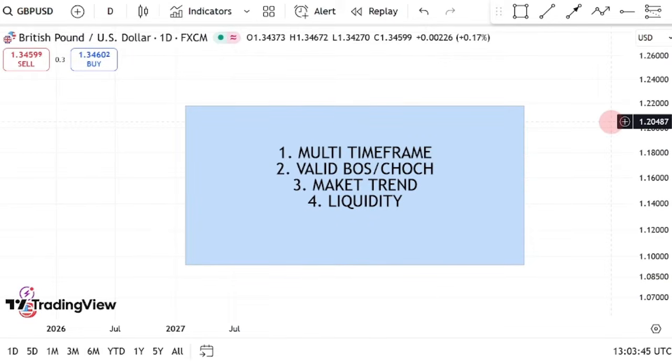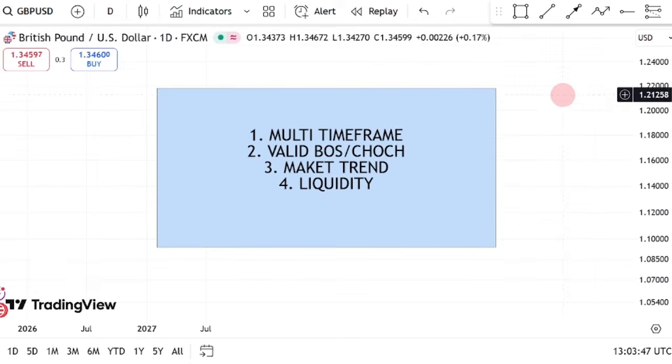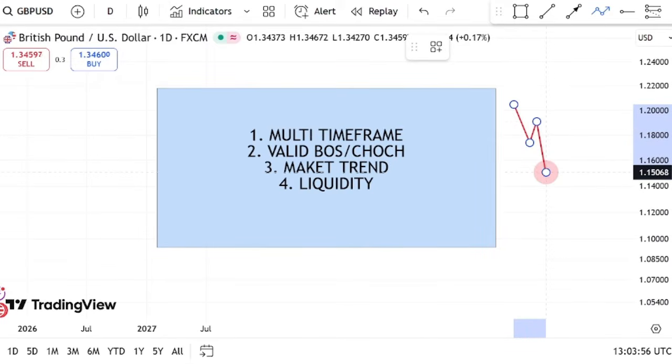Okay, so let's take an example and look at a diagram. Let's assume the market was on a downtrend, and this was the last high, and you have a push up breaking above this point. After this break above, what you want to see is the market returning back to this zone before continuing to the upside.